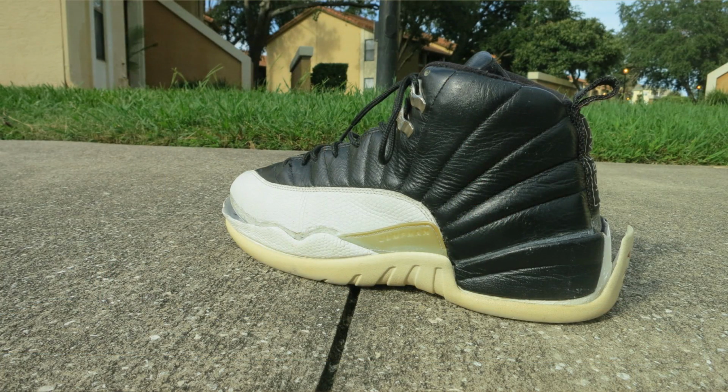This is the 2003 version. Obviously, you can tell it's a little worn, but it's because he balled in it or whatever. The funny thing is, he said he couldn't find the other pair, which is cool because I only need one.